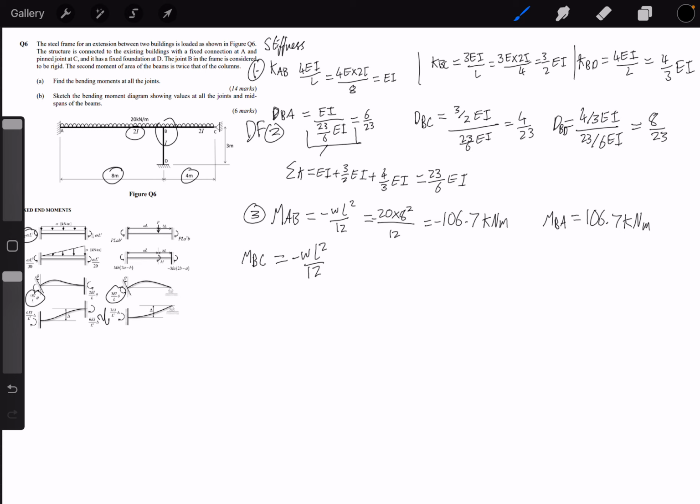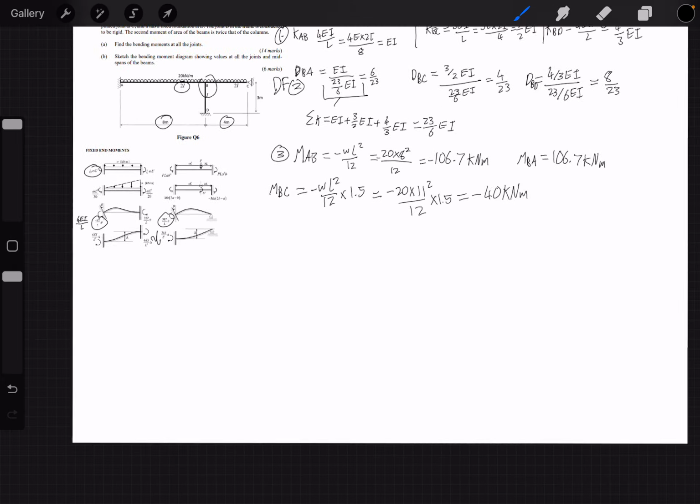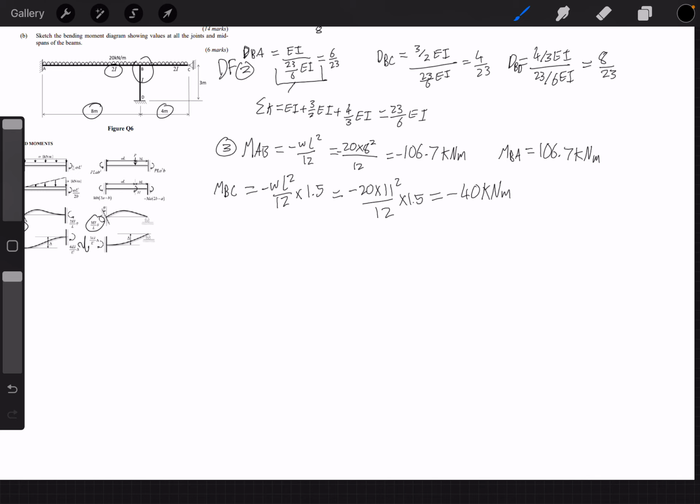However, this is something that's really easy to miss out. We're accounting for the effective length of this, and because we know it's pinned, you actually times it by 1.5. Very easy to miss out. In fact, there have been times where I've missed it out, which is not good when you're in an exam. But you still do get carryover marks if your professor is nice. But we just find this to be negative 40 kilonewton meters. Perfect. And obviously it's just the positive at the other end of this element.